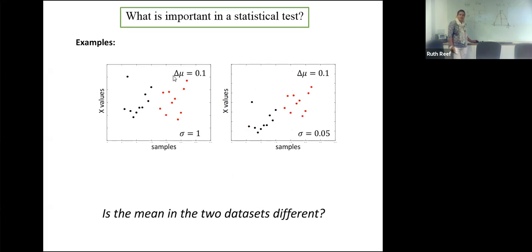Here I have the delta mean, and the delta mean is 0.1. Here I also have a delta mean of 0.1. You thought it was really clear? It wasn't actually. What's different is the level of variance we have between the data sets. If this is the standard deviation, remember the standard deviation around the mean, here it's quite low, and here it's much higher.